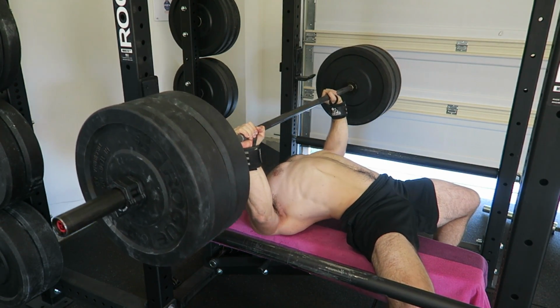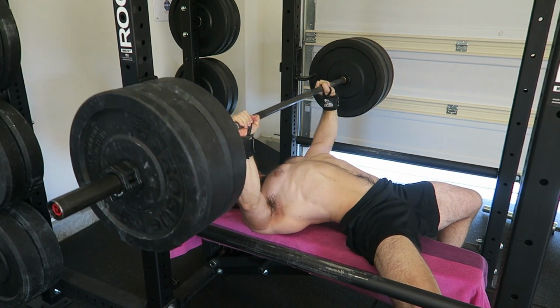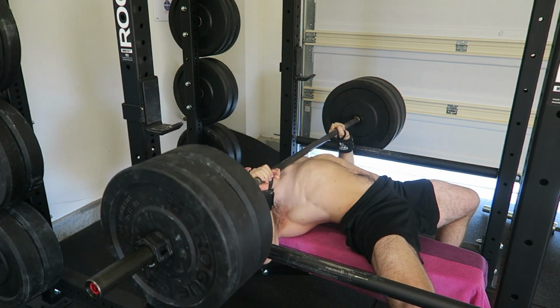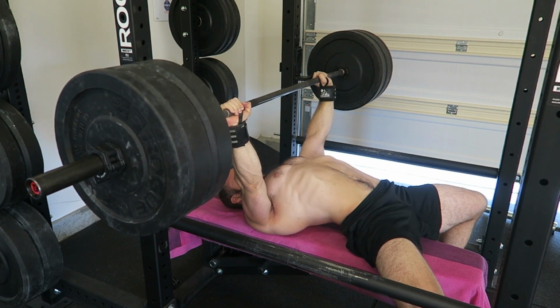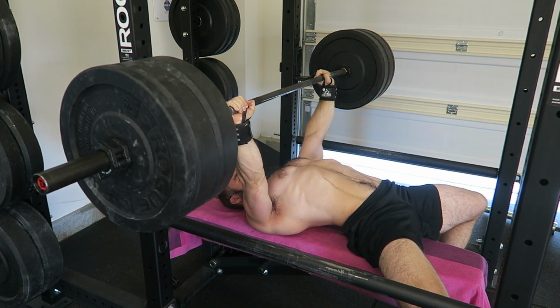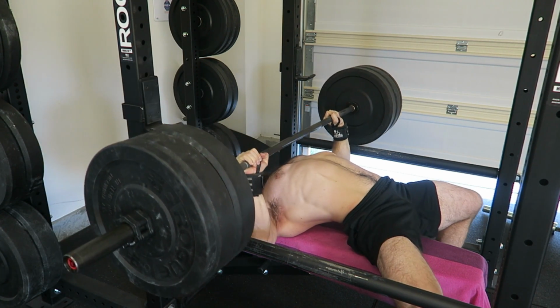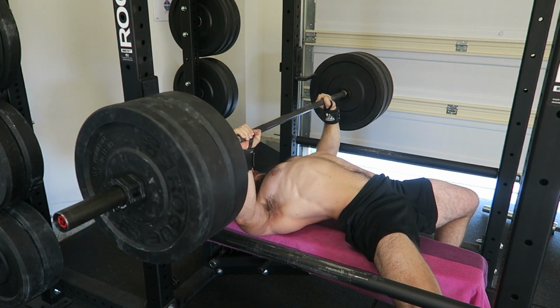So if you're sitting in your chair or standing up right now, just try to puff your chest out, and that will naturally retract your scapula, right? It's hard to put your chest out without pulling your shoulders back just a little bit. I mean, you can get your shoulders wide, but at the same time, imagine that you're trying to pull your shoulders back a little bit. And that's the position I like to be in.